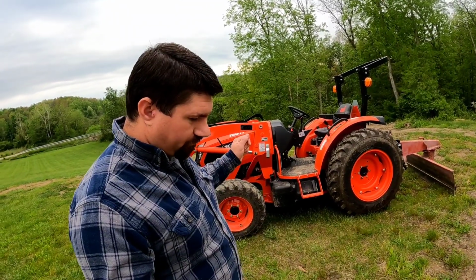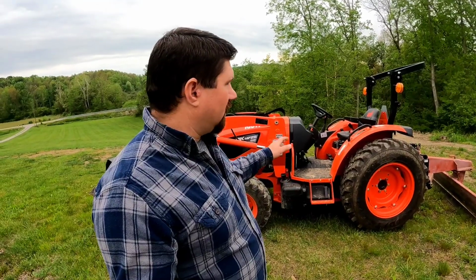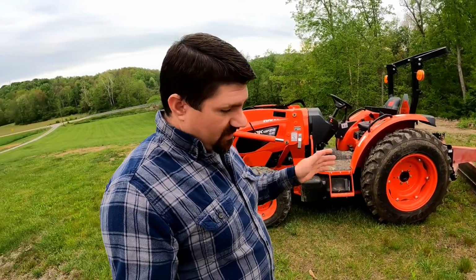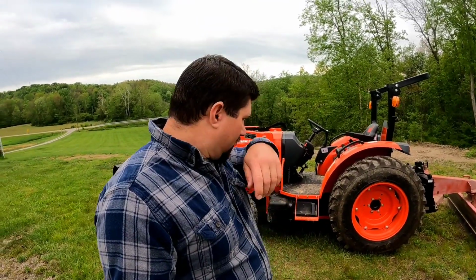But what I've got to say is, if you're looking at the Kioti tractors, this one here I bought with a 6-year warranty. I got it for 3% financing, and in this crazy world right now, that's not bad. I know there are models below the DK at this current moment that are 0%. So the CK and down are all 0% financing right now. If you're not quite wanting one this big, you can hardly beat that deal. If they'd been running that when I bought this one, I might have been swayed to buy the CK, but I'm glad they weren't, because I got the DK and I think I'm much happier with it.